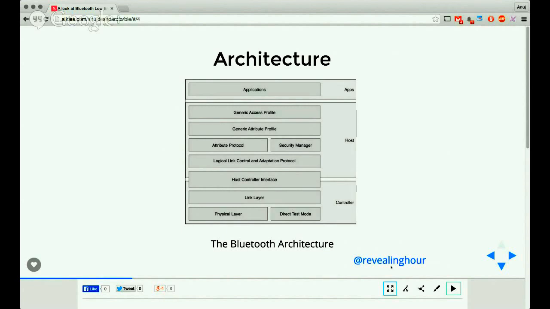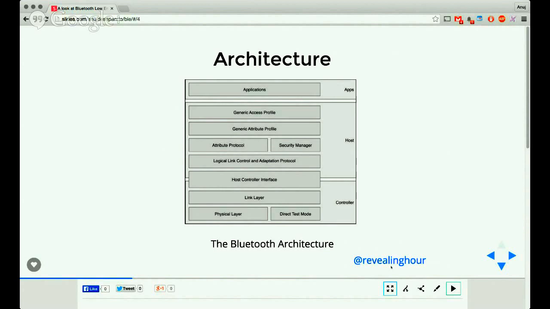Some of the things are very similar, like profiles. We had profiles for audio, memory storage, etc. in Bluetooth Classic, and we have similar things here. So the generic access profile in the host layer is used as a kind of metadata. What we have in the generic access profile is 5 services, which basically tell me information about the device, the signal strength, etc. So it will have at the most 5 services in it.